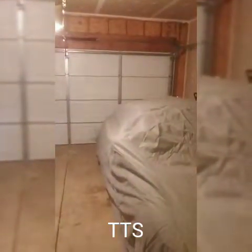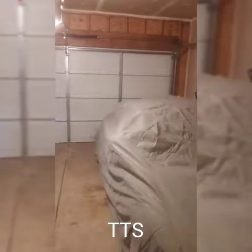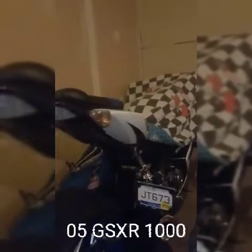Alright guys, I'm headed out here now. This right here is my wife's Audi TTS covered up. Right here is my Audi S5 covered up. And right here is my beast — this is my Gixxer 1000, fully custom, fully tuned. I'll be doing some reviews on that too. Oh yeah, she's a beast — my Gixxer. Just wait till I do a review on it. Let me go ahead and uncover the S5 so I can do this fitment.